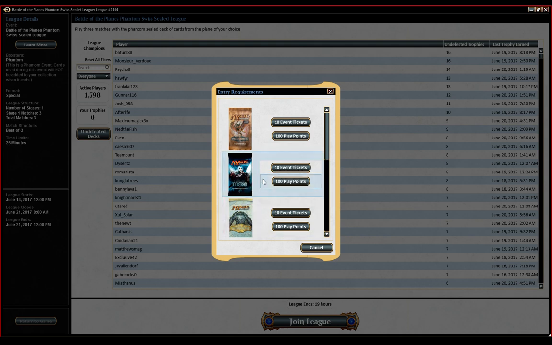Next up, we have Mirrodin. Mirrodin is, I think, the power choice. This is high risk, high reward. You're getting one pack of Mirrodin, one Darksteel, one Fifth Dawn, one Scars, one Mirrodin Besieged, one New Phyrexia.